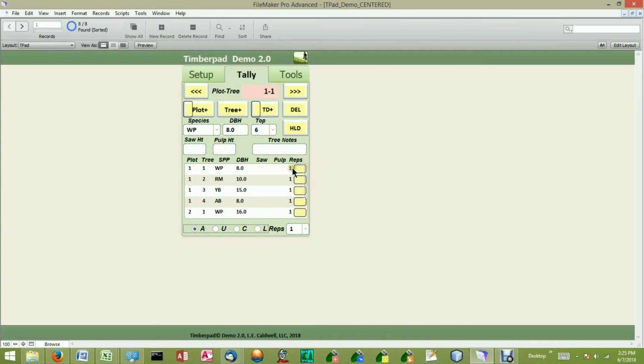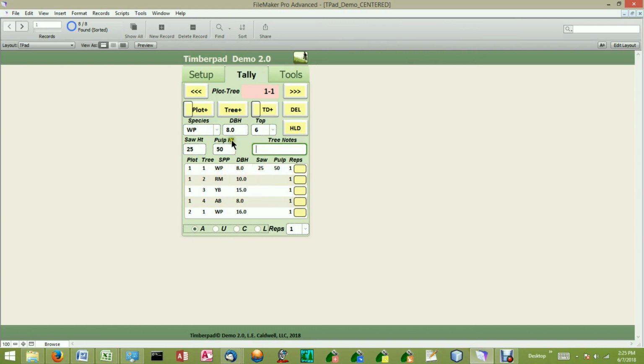Let's look at that. We're right here doing this tree 1-1. So if we wanted to make this say 25 feet of saw height, and then above it we had an equal amount of pulpwood, that would be our 8-inch white pine.